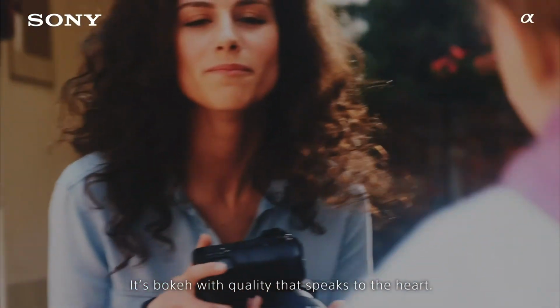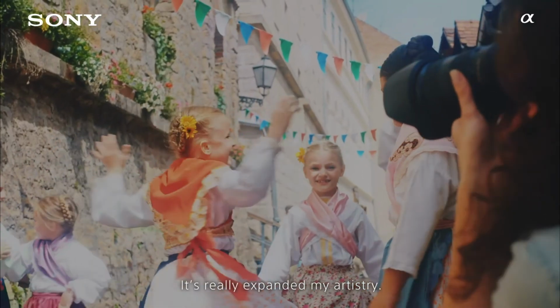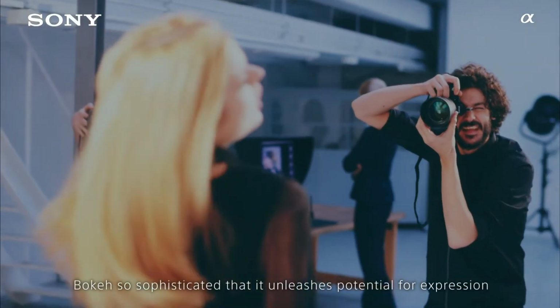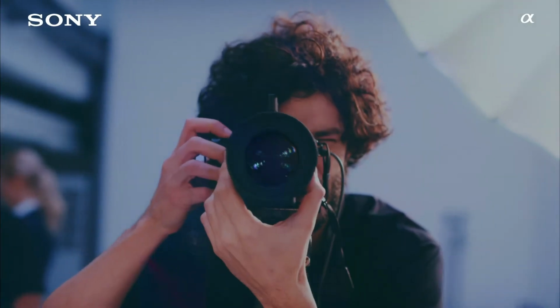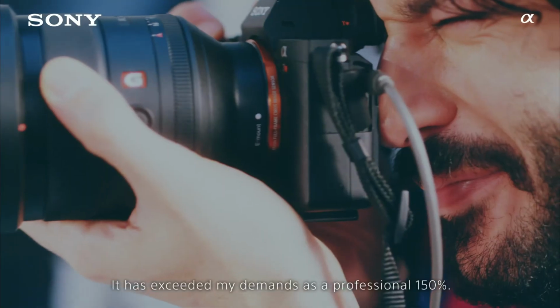It's bokeh with quality that speaks to the heart. It's really expanded my artistry. Bokeh so sophisticated that it unleashes potential for expression unlike any I've ever witnessed. It has exceeded my demands as a professional 150%.